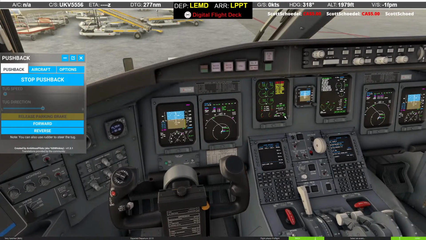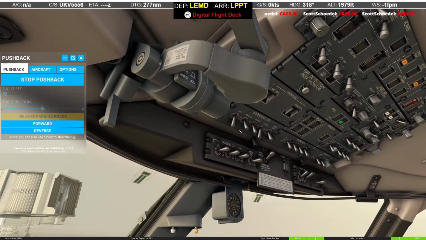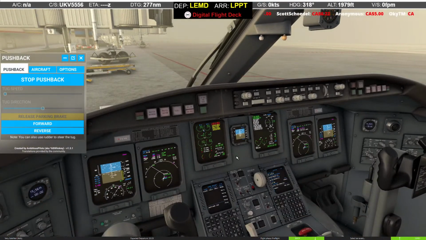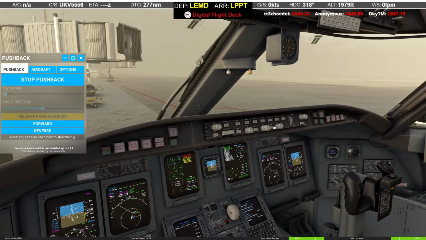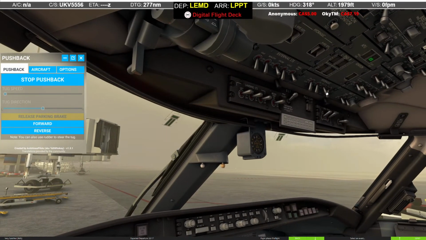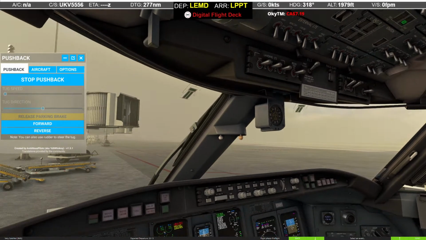Doors closed and locked. We checked that. Beacon light is on. Fuel pumps are on. Fuel quantity check 3610. We are good. Hydraulics. Auto and on. And we are set.